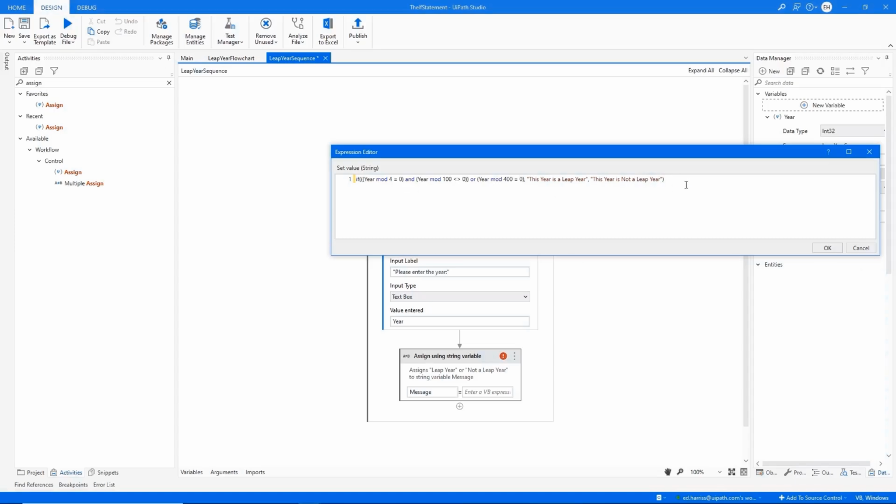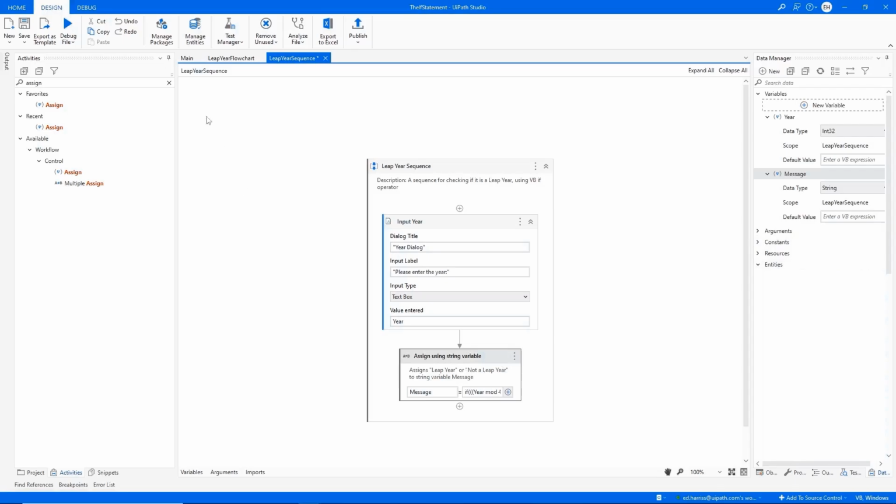It follows the syntax if, brackets, condition, comma, value if true, comma, value if false. The condition is to check if the year is evenly divisible by 4, but if it's evenly divisible by 100, it also must be divisible by 400. The value, if true, returns this year is a leap year. The value, if false, returns this year is not a leap year.